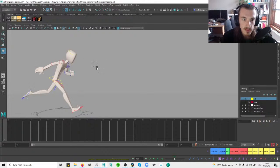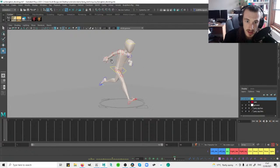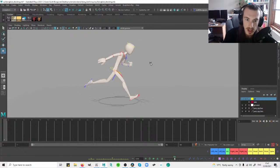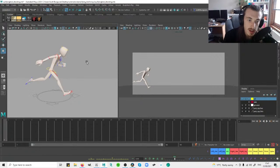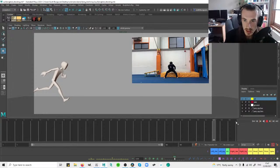I have my character, which is a body mechanics rig. There are no facial controls available in the character, so it is entirely body mechanics focused. It's a really clean looking character, so it's advanced enough, but it's not overwhelming. There's not too many controls, which is great. Something that I would recommend for new animators to use a character like this, as to not overcomplicate things, because animation is complicated, so the easier you can make it on yourself, the better. I have loaded in the reference, which is sitting here, top right of the screen, and it is playing as desired.